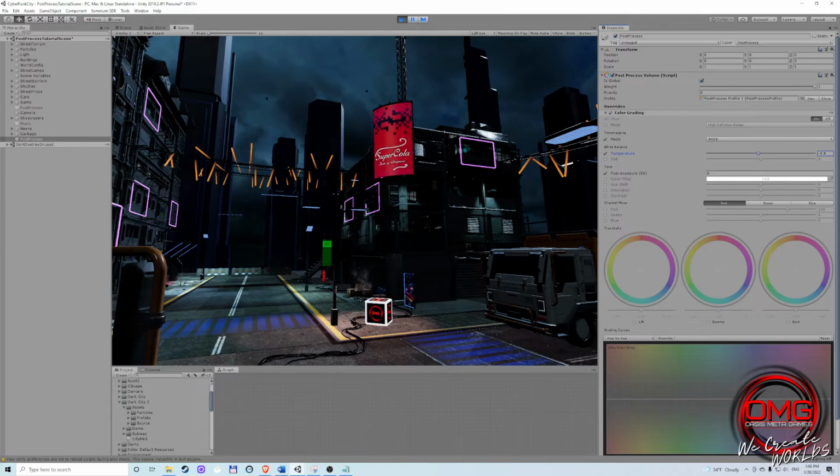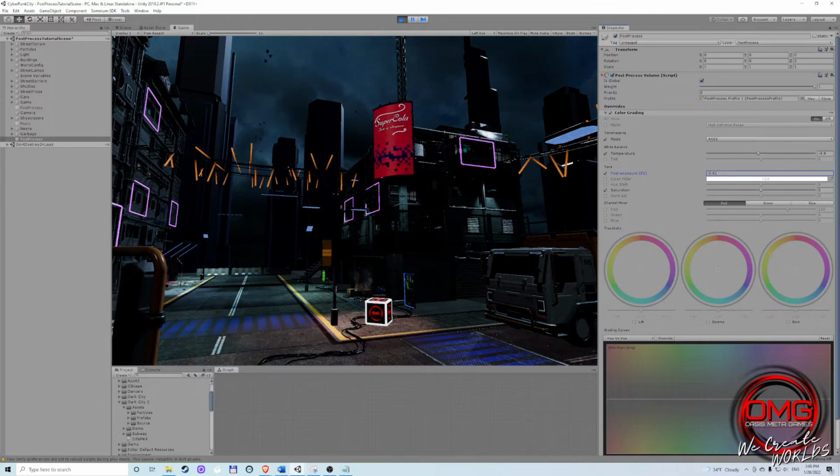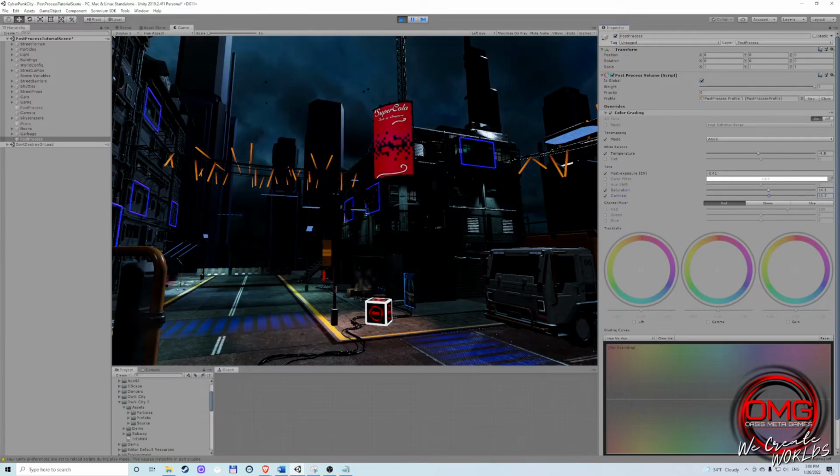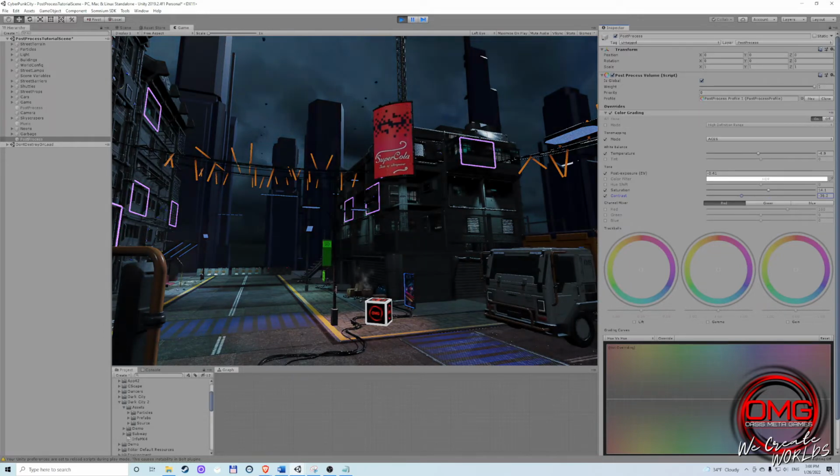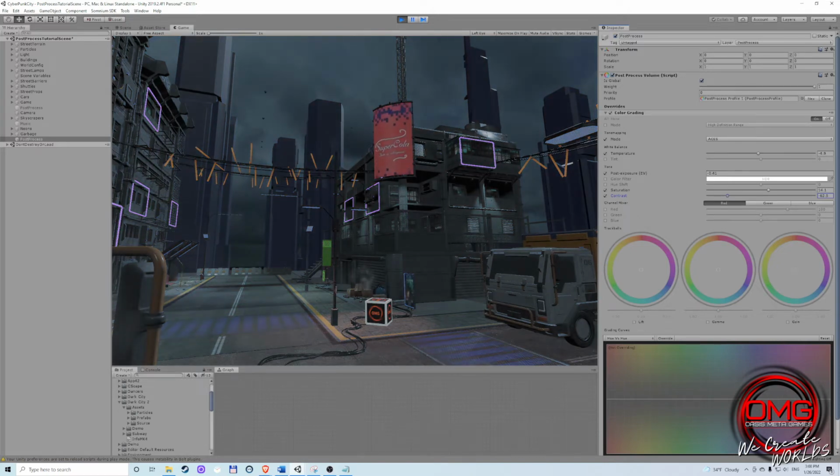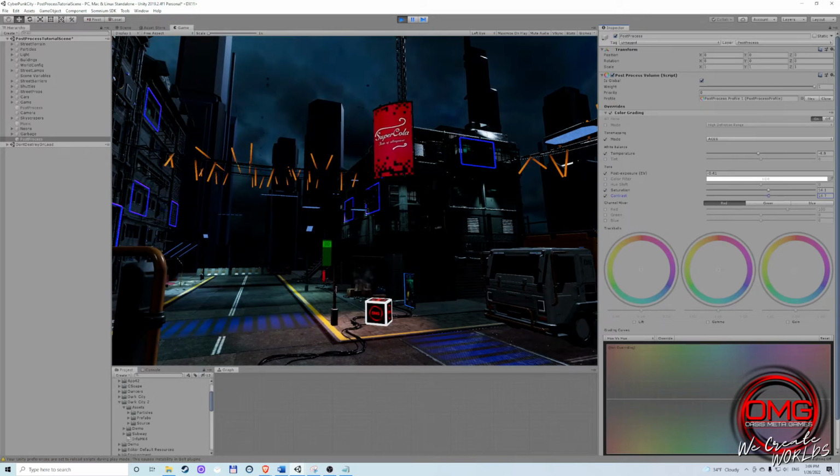Now you can make it darker and brighter. So maybe make it a little bit darker. You can play with saturation and contrast. Just play with it and you will see. With saturation, you get a little bit more color. Maybe, yeah, looks nice. Contrast just adds contrast, you know. You can make it a little bit more like this, or a little bit more like this. So you can play with it quite a lot.